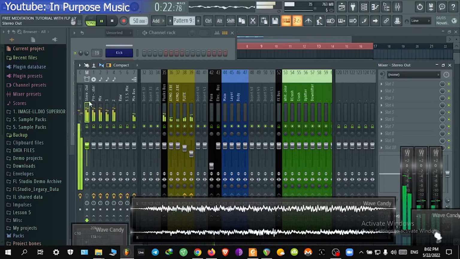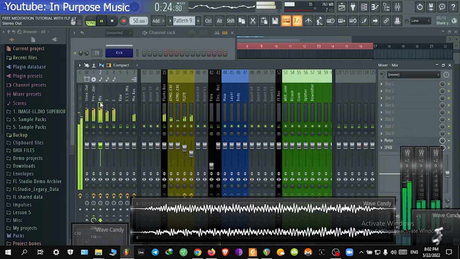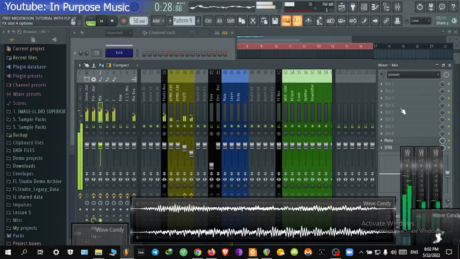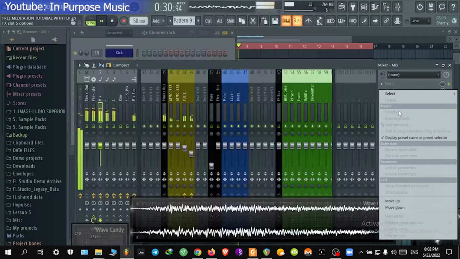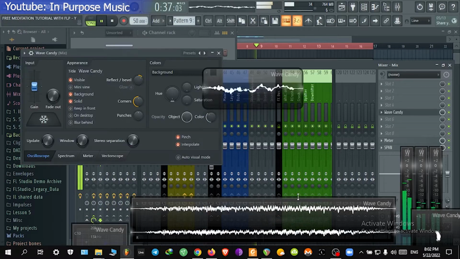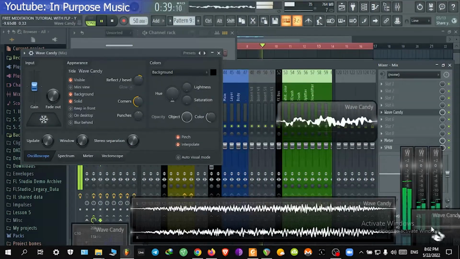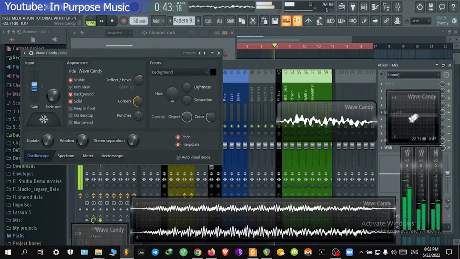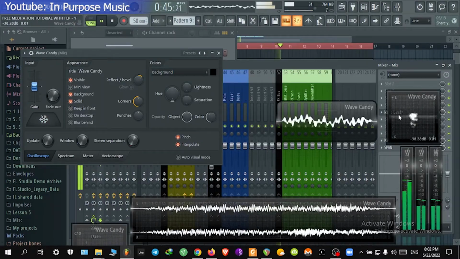You want to drop a meter, and how you can do it is just by clicking and choosing this plugin, Wave Candy, and this is it. And this is what you want to arrive at ultimately.